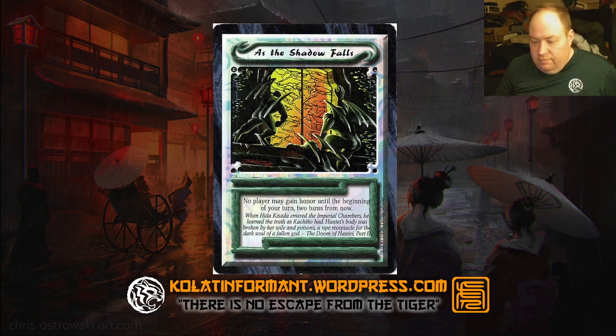So that sort of leads into the story aspect. Kasada is looking to take the throne. He thinks he has all of the Shadowlands people behind him as he enters the throne room. This is where he falls. As far as the card itself, no player may gain honor until the beginning of your turn, 2 turns from now.